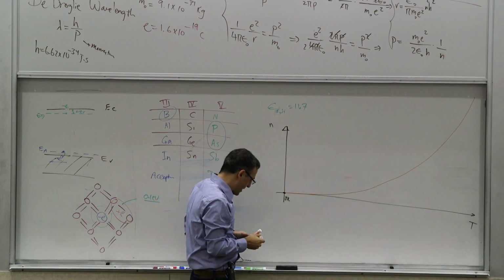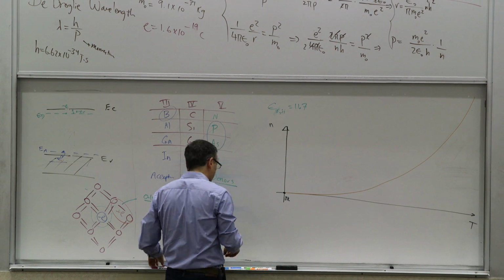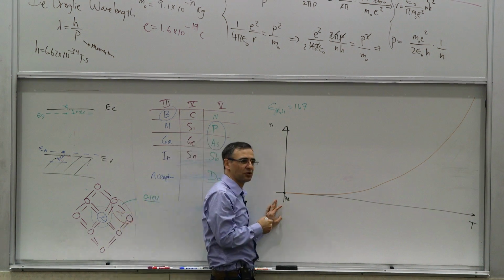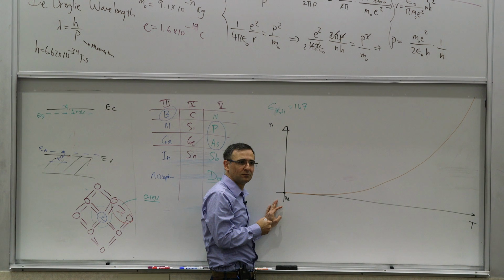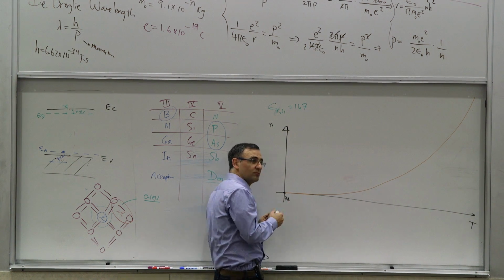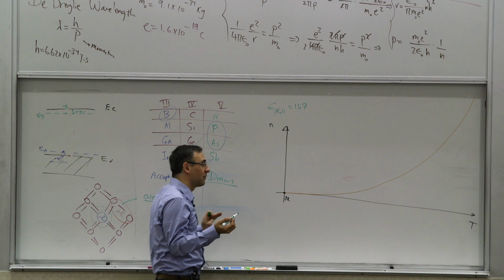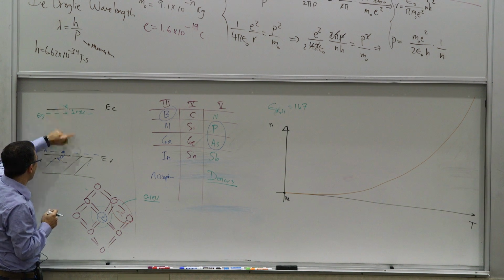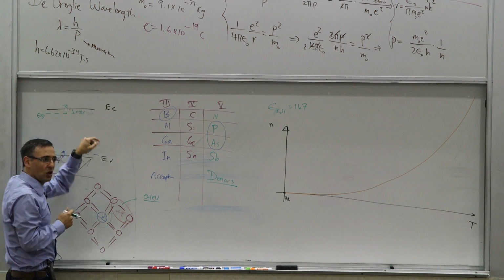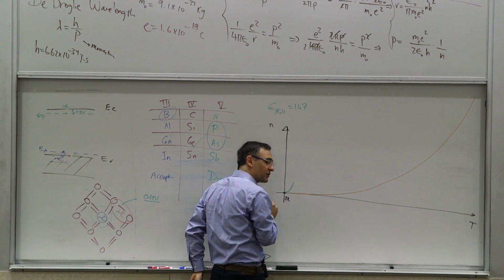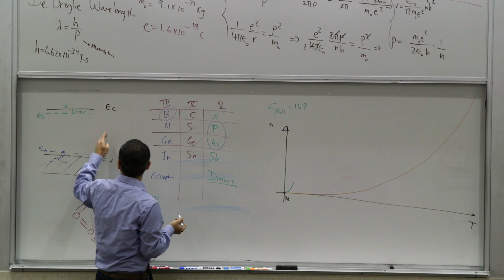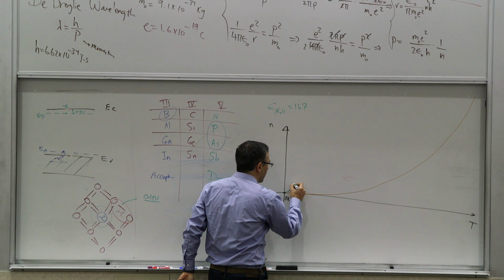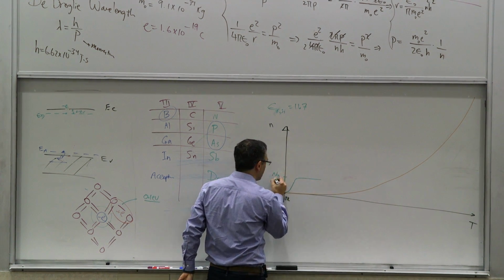But that's what happens. Now, let's say this time you have the donor levels. Now you have the donors in there. What would happen as you raise the temperature? It starts going up much more rapidly. Why? Because these guys require a lot less energy. It takes a lot less energy to take an electron from here and put it there as opposed to from here to there. So initially, it goes up exponentially, but much more rapidly. But then at some point, you will have ionized all of them. So what happens? It flattens.